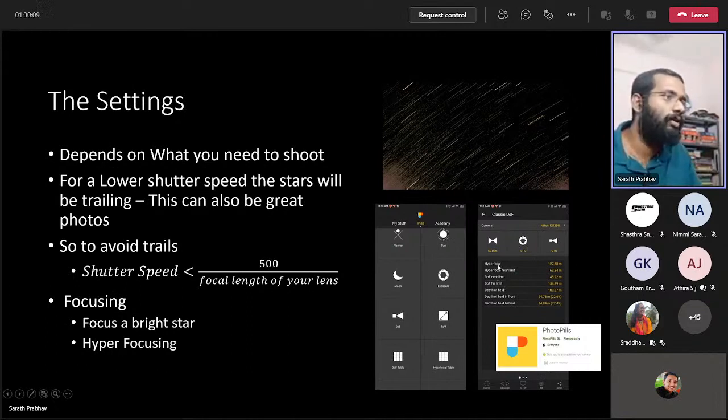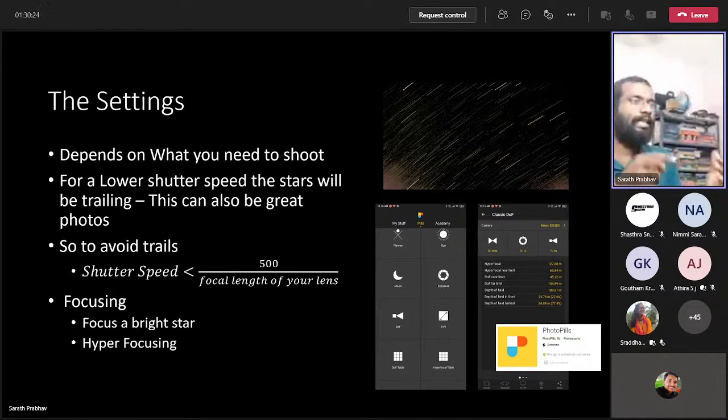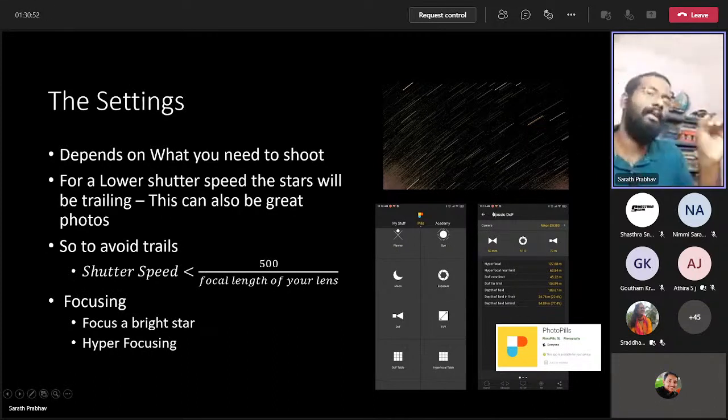Then it will show the hyperfocal distance, which is 127.68 meters. That means if you focus on an object at 127 meters apart, then whether you need to shoot something near to me or very far, that is infinitely far, you do not focus on the nearest object or the farthest object. You focus on an object which is roughly 127 meters apart. Then the entire thing, the foreground, the background, and everything will be in focus. That is a technique called hyperfocus. You can calculate it using some kind of app, and then use that particular value for focusing, which can also be used in landscape photography. So these are the two methods for focusing.